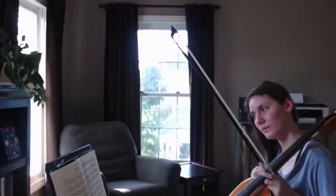Intonation's really nice on this. Do you think that you could speed this up a little bit? Just that section? Not the whole thing yet, but at least just that first section? Because it's supposed to go a little faster. Okay.